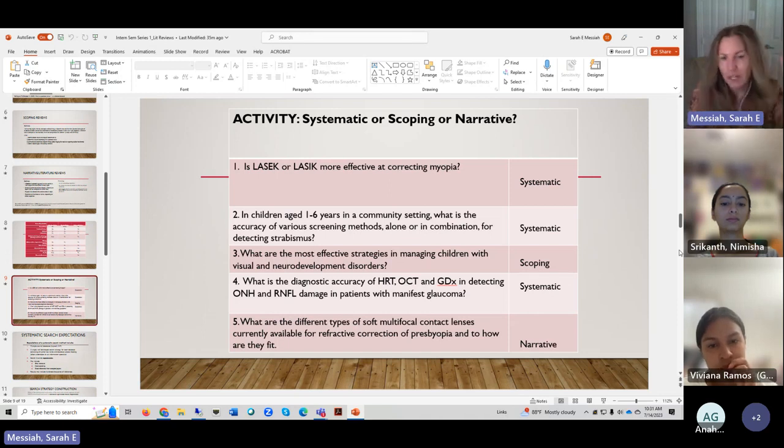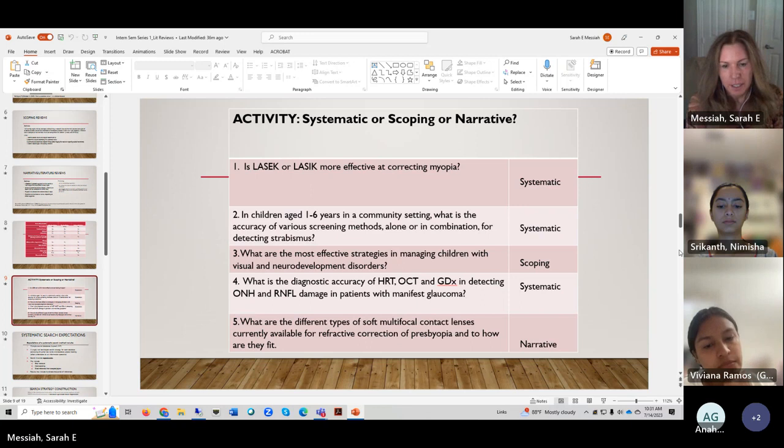So you could see where you could have tables for each one of these options and the damage they may potentially cause. And then finally, what are the different types of soft multifocal contact lenses currently available for refractive correction and presbyopia, and how are they fit?